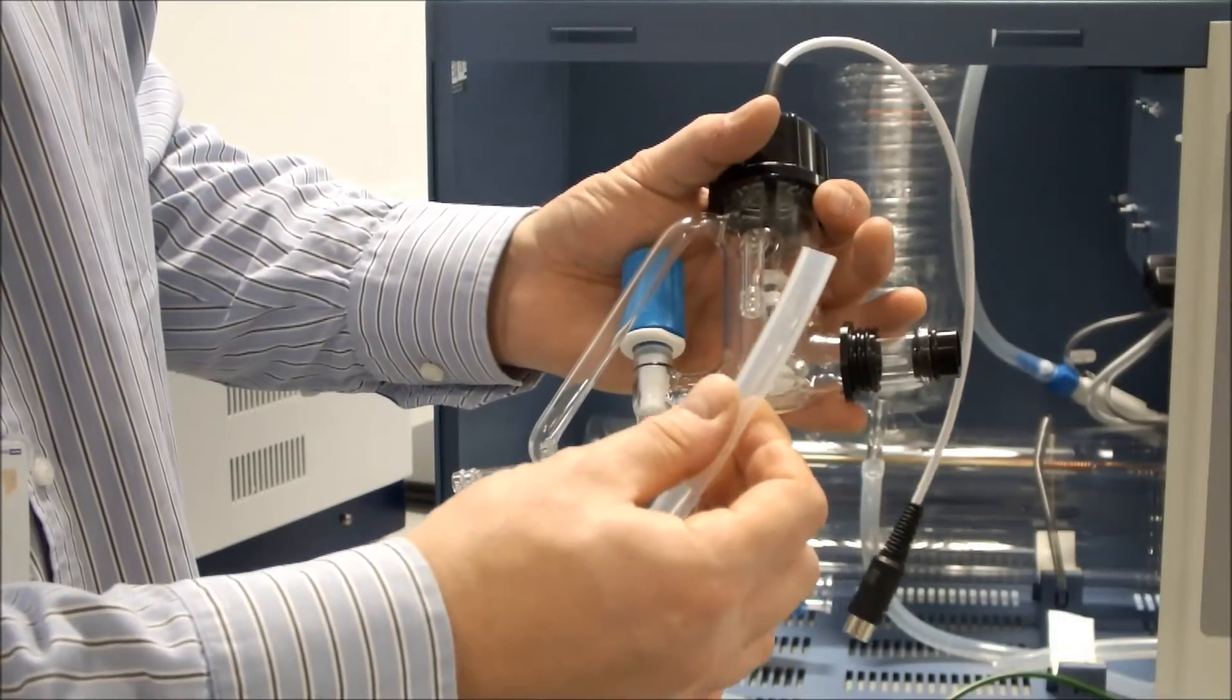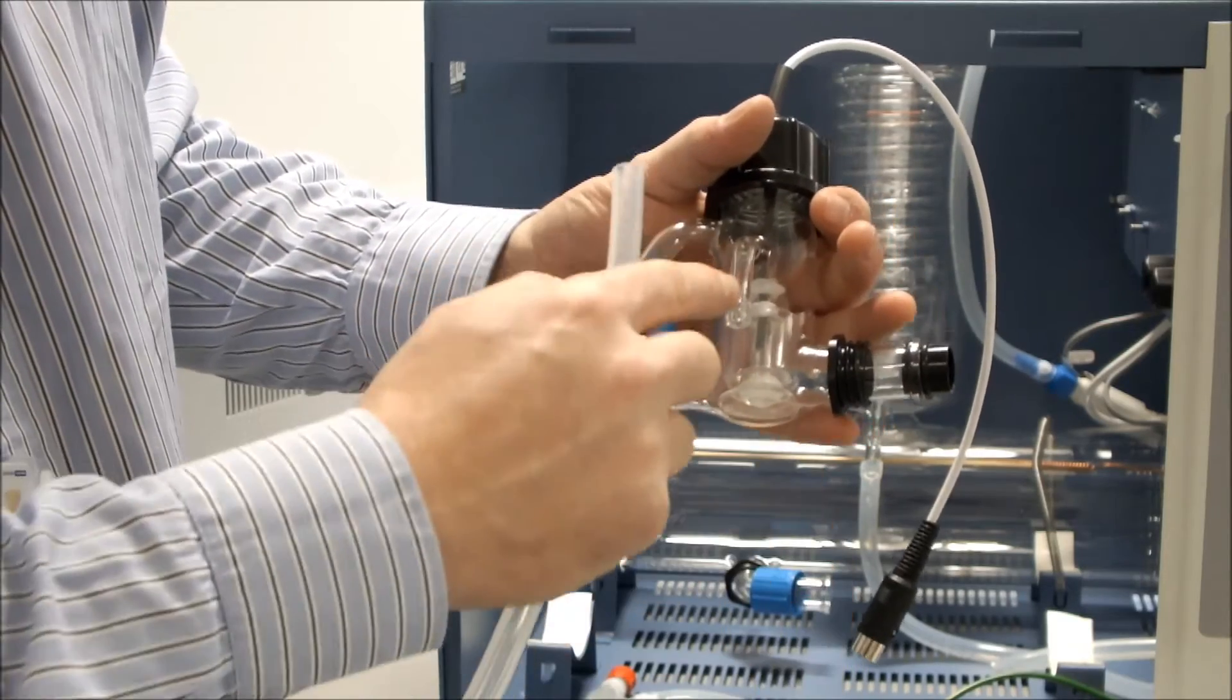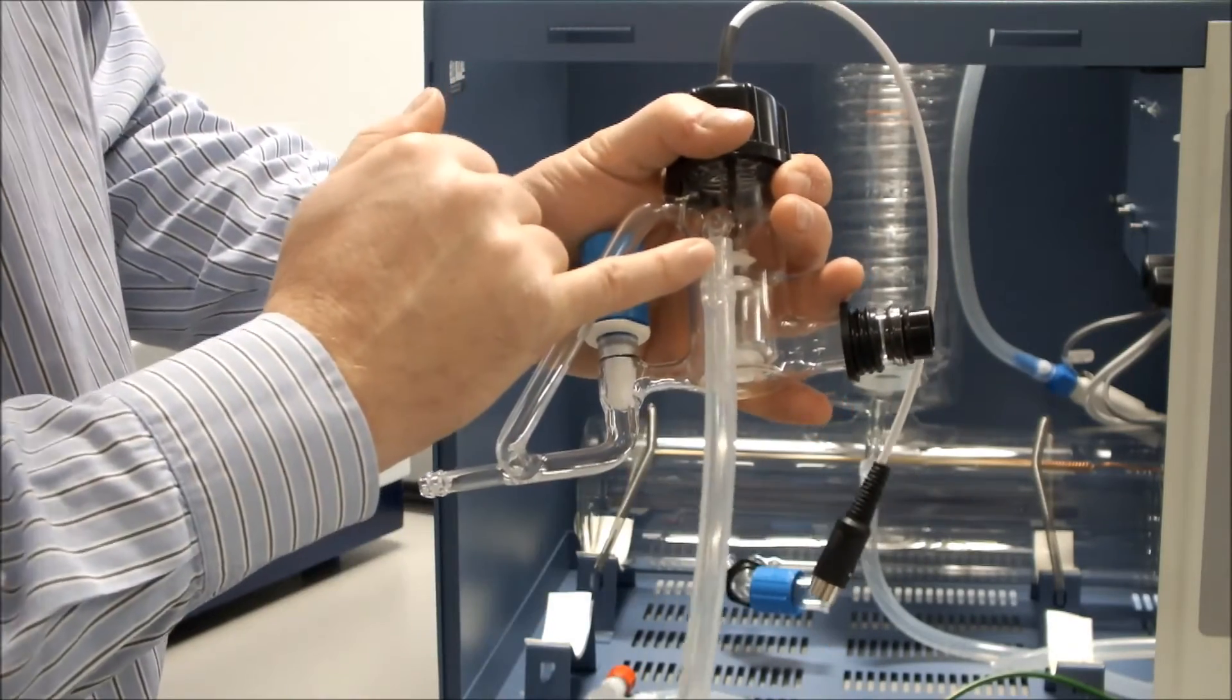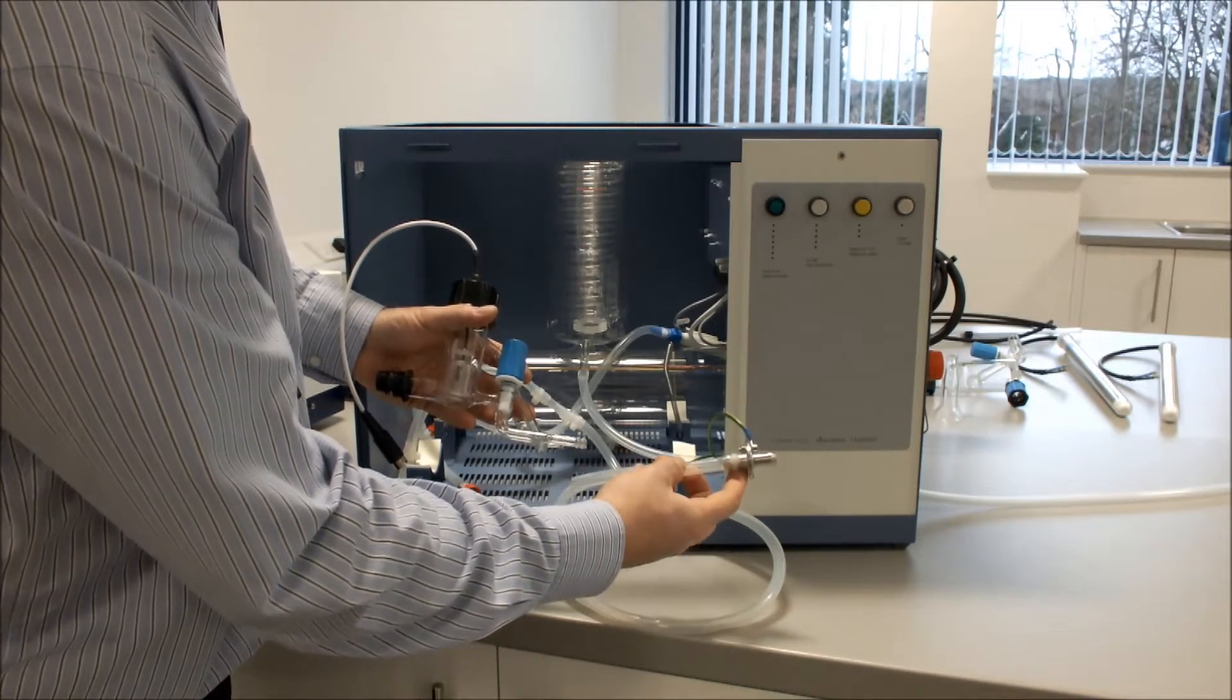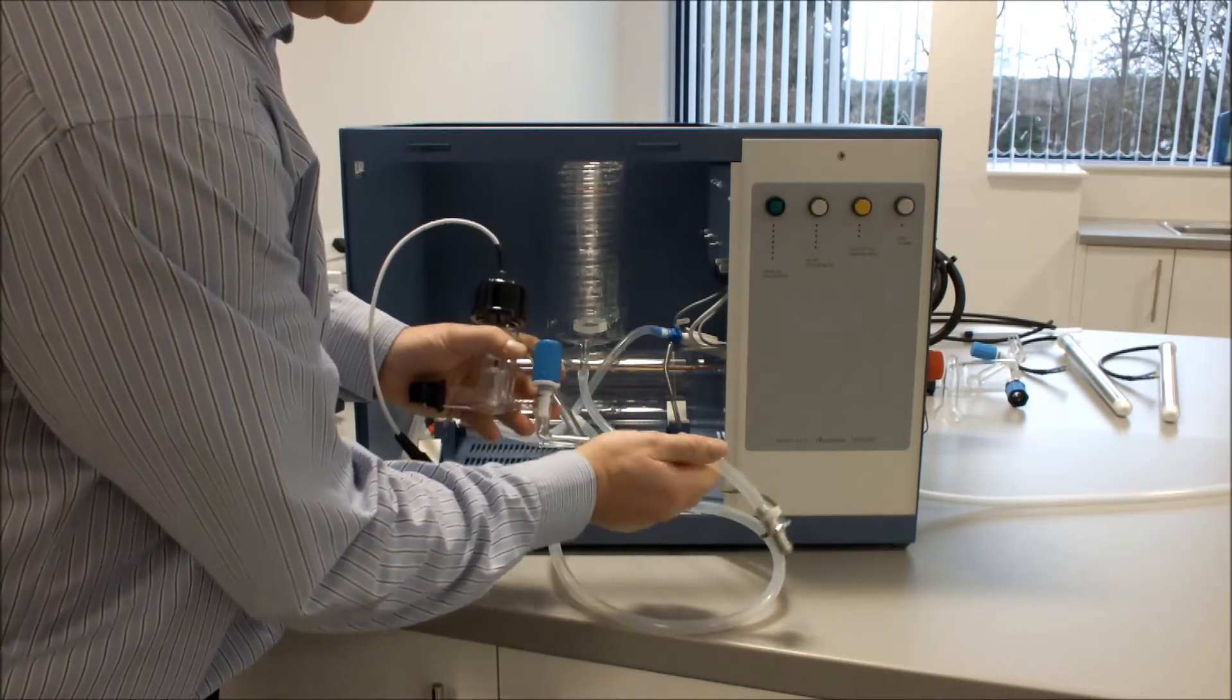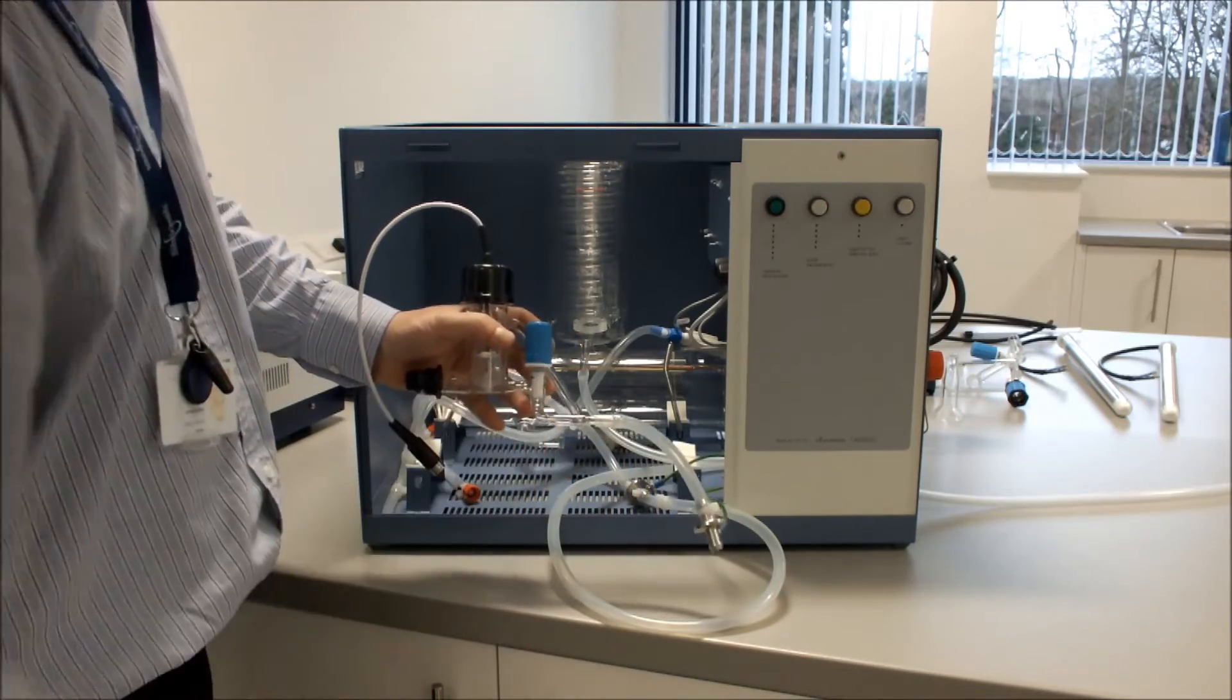We then fit our 300mm length of 8mm tubing to the side arm of our rear boiler level control. And again that is tie wrapped. We then connect the 8mm earth spigot hose assembly to our rear boiler level control. That basically just fits on the outlet. Like so. And it is tie wrapped as well.